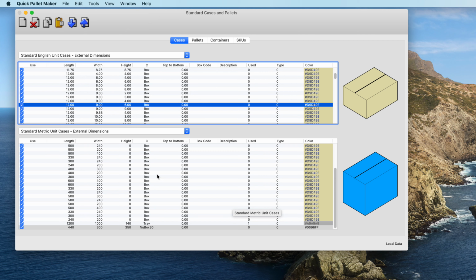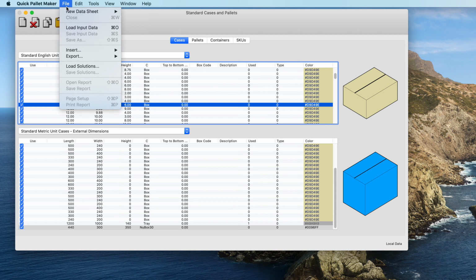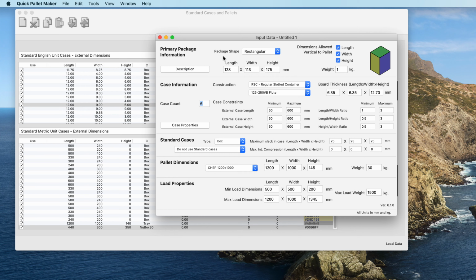To use the boxes, we go to the New Data Sheet, start from Primary Package command to open a window. If we had worked with millimeter boxes, we will need to use millimeters as units or centimeters. Metric goes with metric, inches goes with inches. Now, here we can choose a box from the list, in this case the new one, and choose Fill Standard Cases.